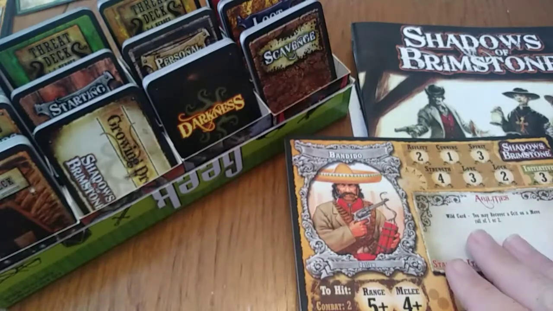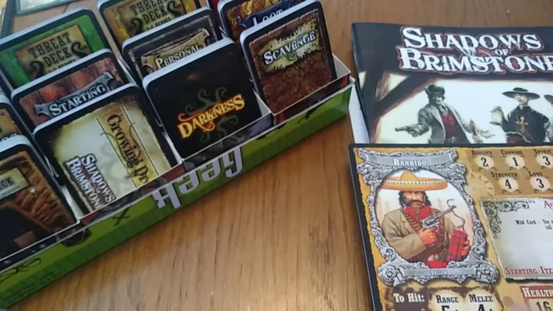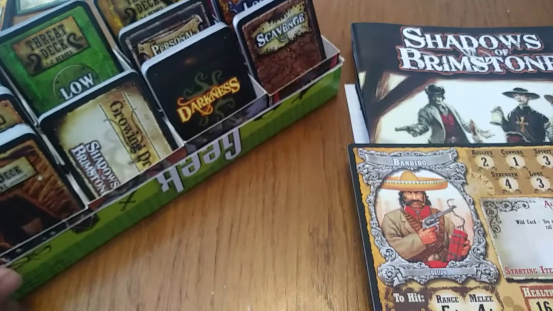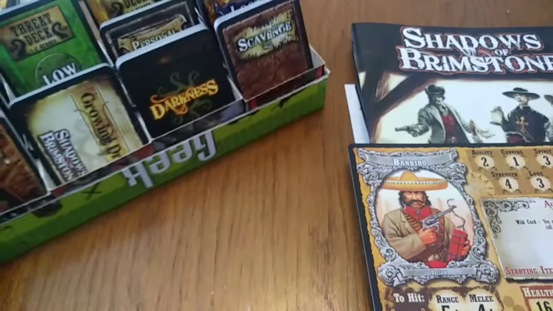So we chose hero. So now we get our starting gear, which we saw was a pistol. So we go through the starting gear, which I made this little box, you can kind of sort of see in another video. I took a bunch of old Magic decks, cut them in half, and then used another game box and kind of staged it. And this works pretty good, you know.